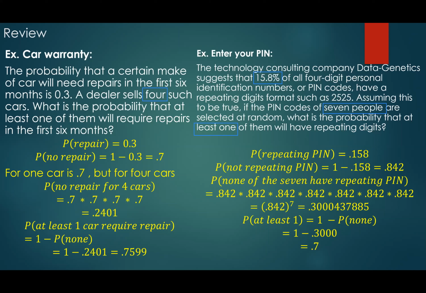Is it a little bit easier the second time around in terms of, again, identifying what probability they give you and finding the probability of none by, again, taking the complement of what they give you and raising it to the power? So, question with the call warranty or the enter your pin question example here.